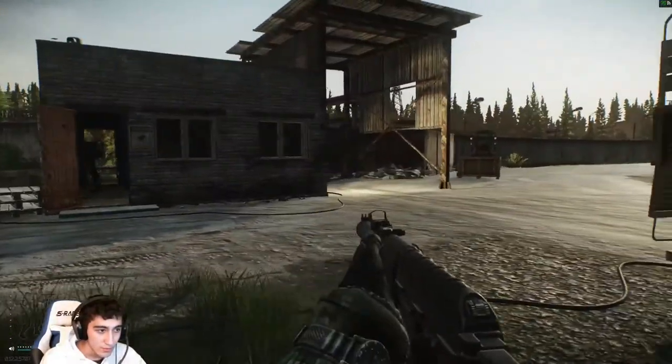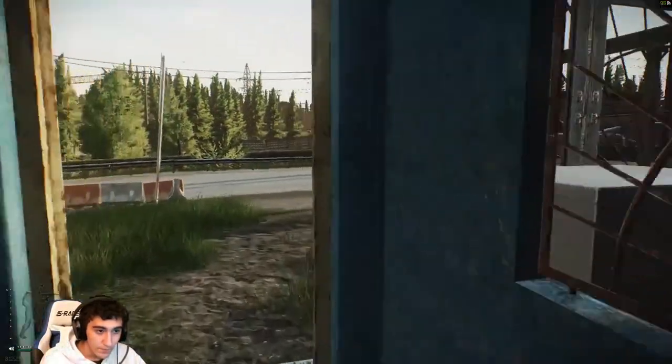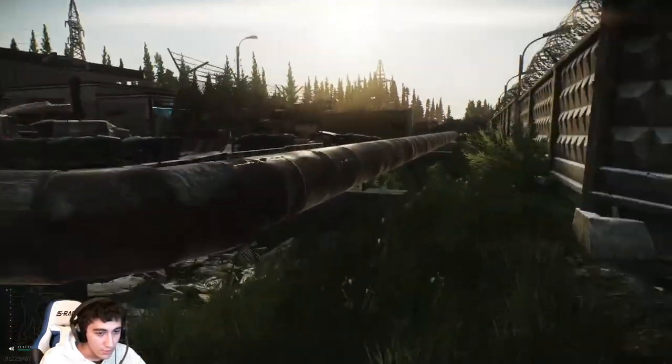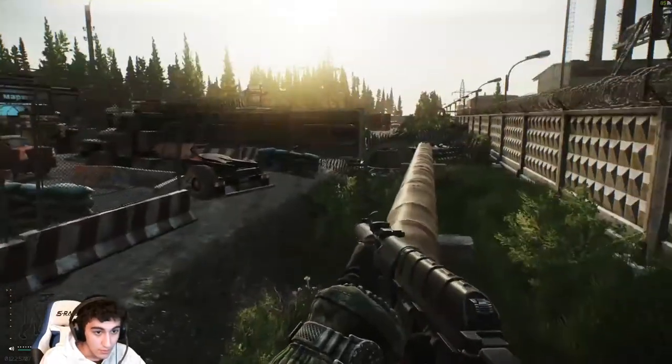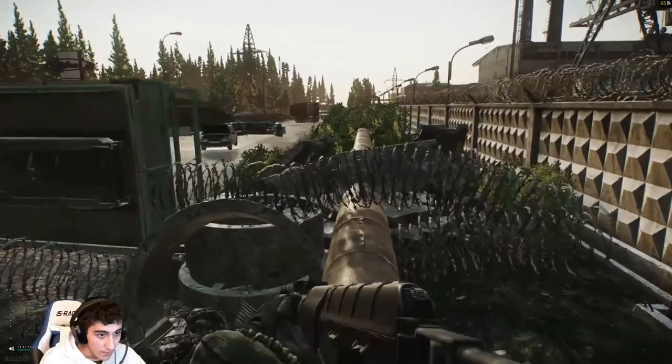Oh, there's a Mosin. There it is. There's the M4. Oh, I just saw him. Go inside. I'm gonna go around. Okay, you go around. That's fine. I'm gonna make a lot of noise going around, so do what you can. I see him. He's geared. There's two of them.